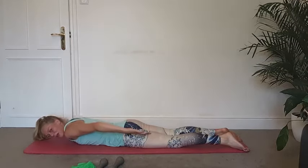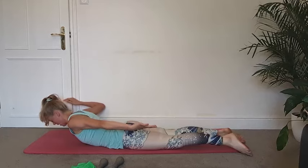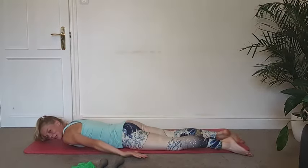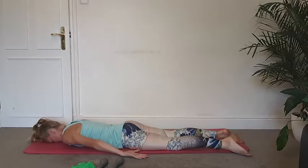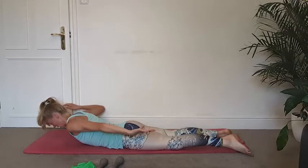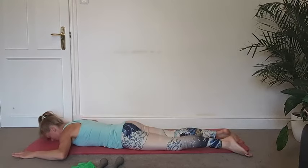Then just switch that over so the arms are doing the opposite. One in cactus, one reaching back. And again, just working on shoulders being square. They're not doing different things. Eye gaze down. Then bring them both into cactus. And then you can work into your left and your lower.